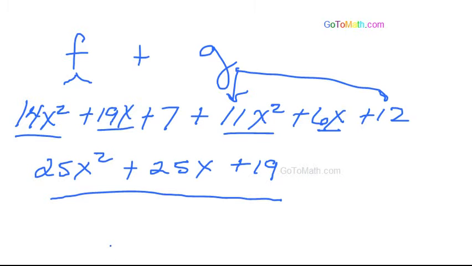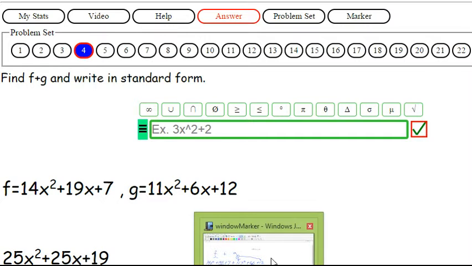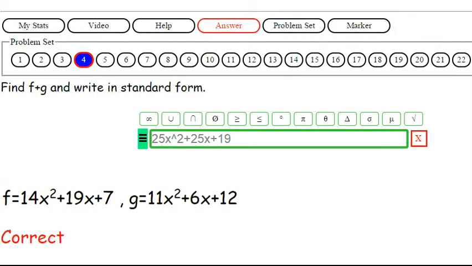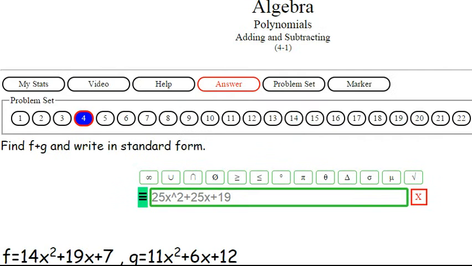Okay. What are we doing? Oh, back over to the web page. The answer is 25x squared plus 25x plus 19. Let's go ahead and type that in right here. Make sure this is good. So this is basically an opportunity for me to go through and make sure that everything is correct before I release it out into the wild, wild west. You know what I mean? And every great once in a while, I'll find a coding error somewhere.